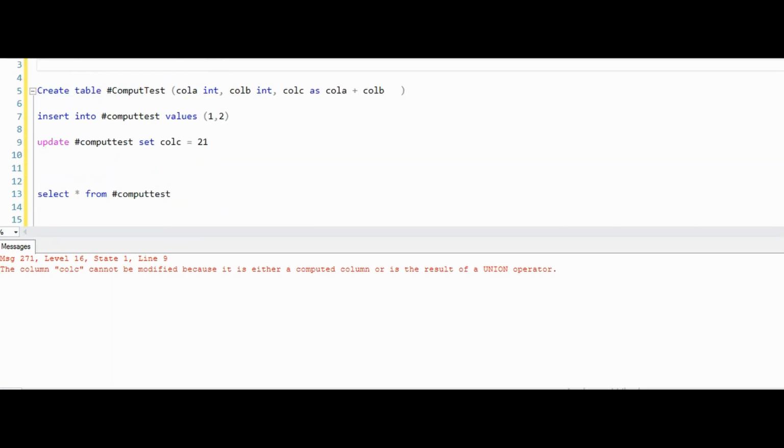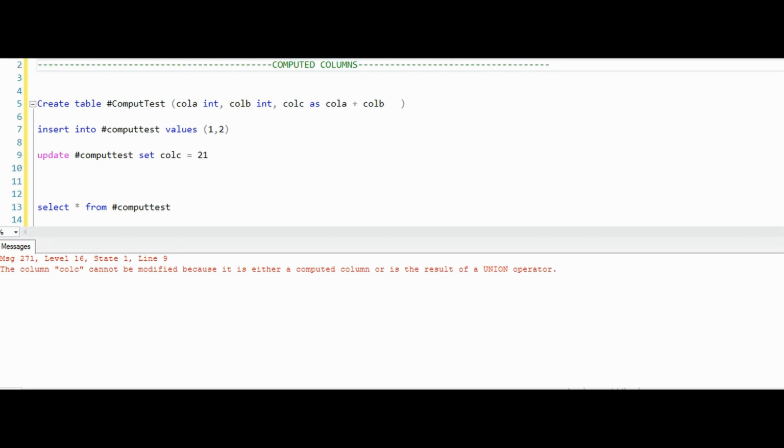Now, there is another keyword called persisted, which you can use with computed columns. What it means is that the query engine will store the value inside this table, compute test, as permanent storage. Unlike what we did just now, where the column C value was calculated at runtime, if you use the persisted keyword, the value will be stored inside the table.